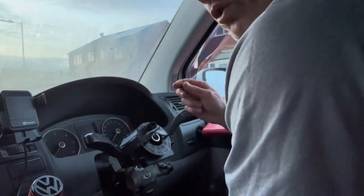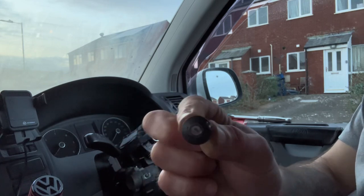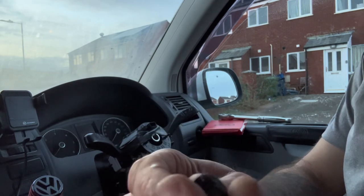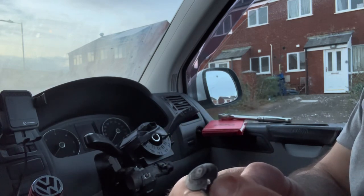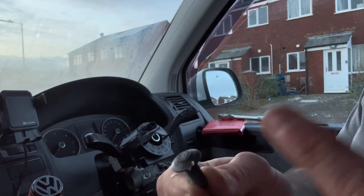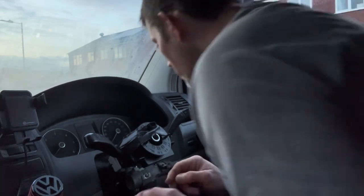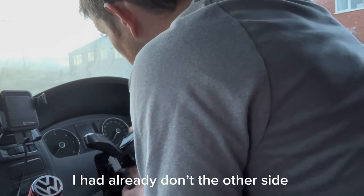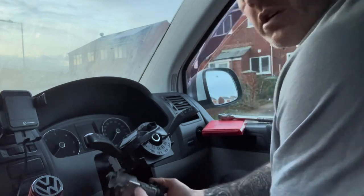There we go. So for those of you that have never seen a tamper-proof bolt, that's what one looks like. There's no place to put an Allen key, no place to put a Torx, no place to put a spanner. As you can see, I don't know if that's coming across, try and focus, you can just about see where I've got the chisel to bite. And that's why it needs to be a sharp one. And you've seen that in real time, it didn't take me long to do. There it is, it's off.